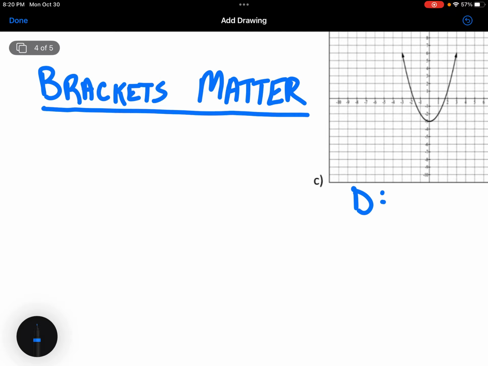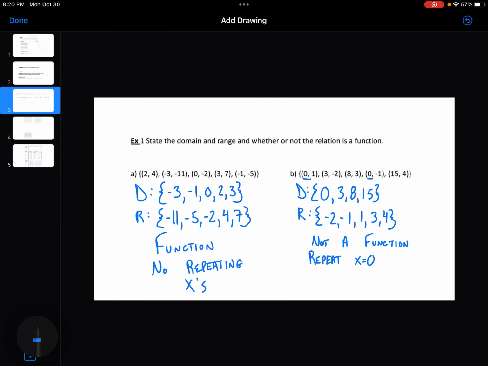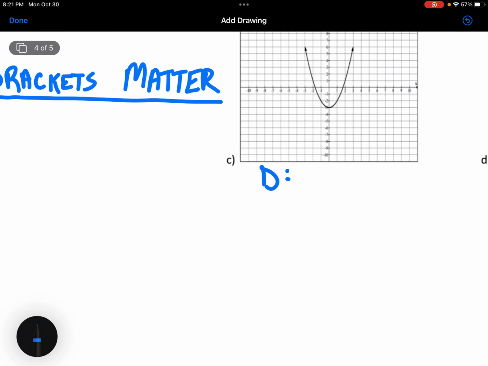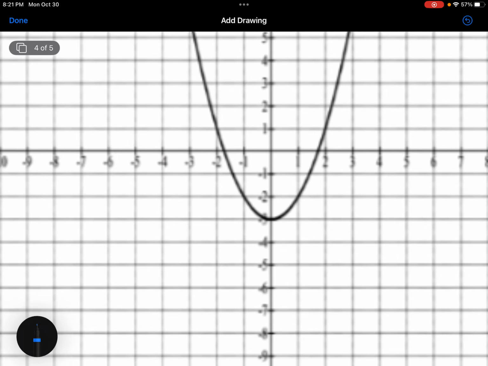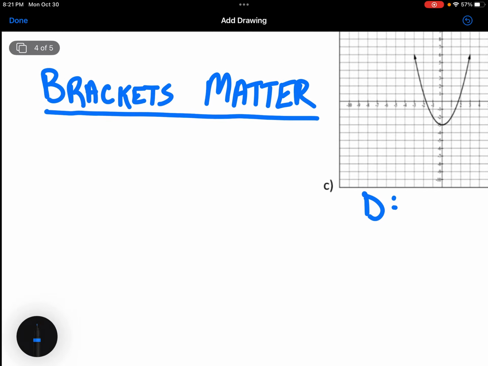On the last relations, our domain and range were just points. So we were picking the individual point and saying, here's our value, it has to equal one of these. But on these graphs, we know that they go on forever, and if I wanted to zoom way in here, I could pick a point right here that's like 0.000001. So we need to include that too.